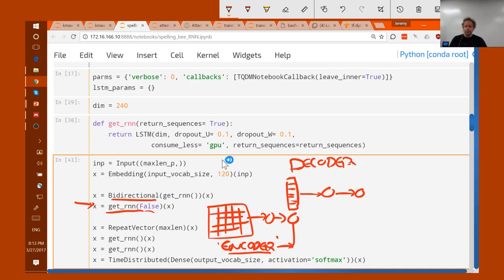Now, in Keras, it's not convenient to create an RNN by handing it some initial state, some initial hidden state. That's not really how Keras likes to do things. Keras expects to be handed a list of inputs. Problem number one. Problem number two, if you do hand it to an RNN just at the start, it's quite hard for the RNN to remember the whole time what is this word I'm meant to be translating, right? It kind of has to keep two things in its head. One is like, what's the word I'm meant to be spelling? And the second is like, what's the letter I'm trying to spell right now?